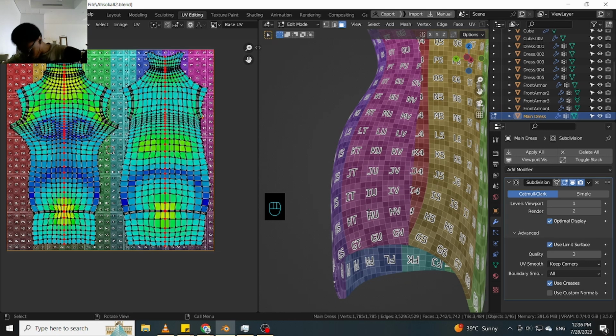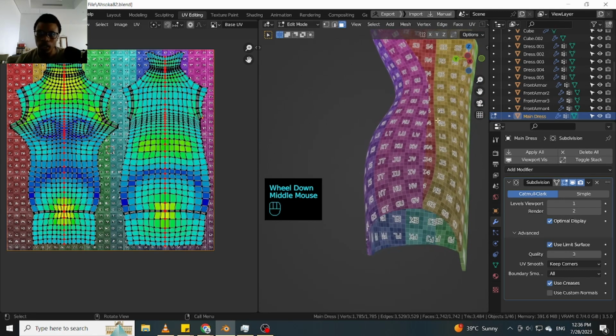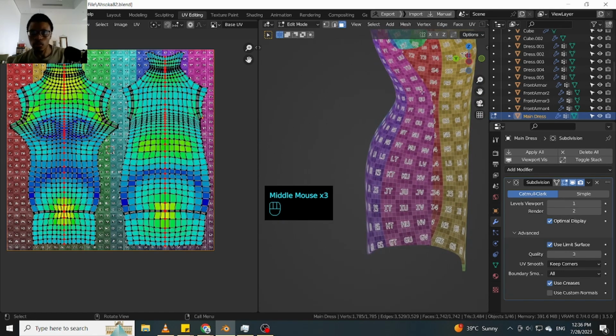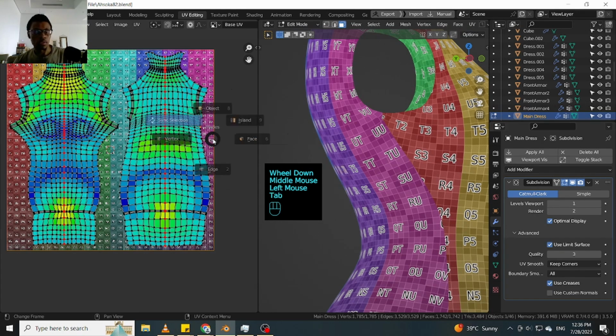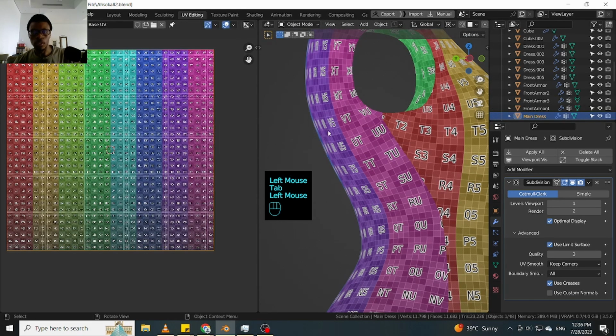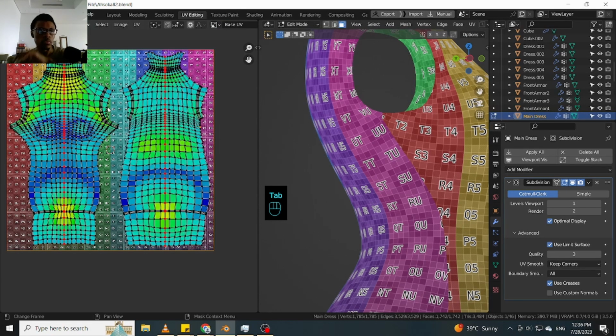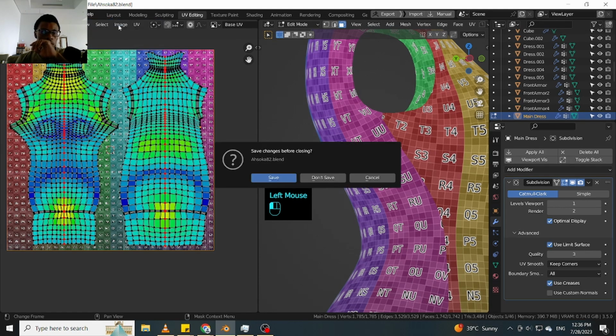Usually around there, it's just not actually. I'm gonna leave it. It's just a tiny detail, so it doesn't actually matter that much. Alright, let's create that. So it's main dress. Let's remember that.